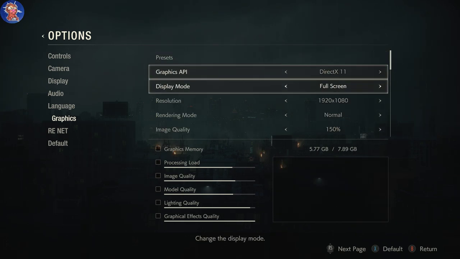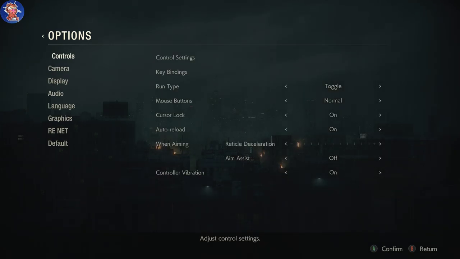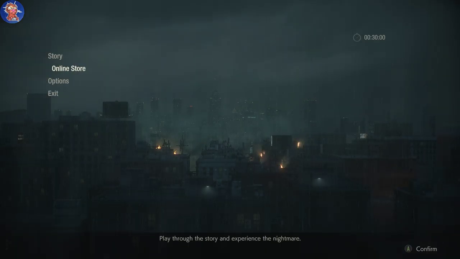Okay, I want to check that one more time. Yep, so left it on that. Good. RE.NET, language, display, camera. Looks good. I think I'm ready. I'm so nervous though, because it's a one shot. I don't know what this is about. Play through the story and experience the nightmare. Or the half an hour. So hopefully I can at least last the half an hour. That would make me feel pretty proud. Here we go.